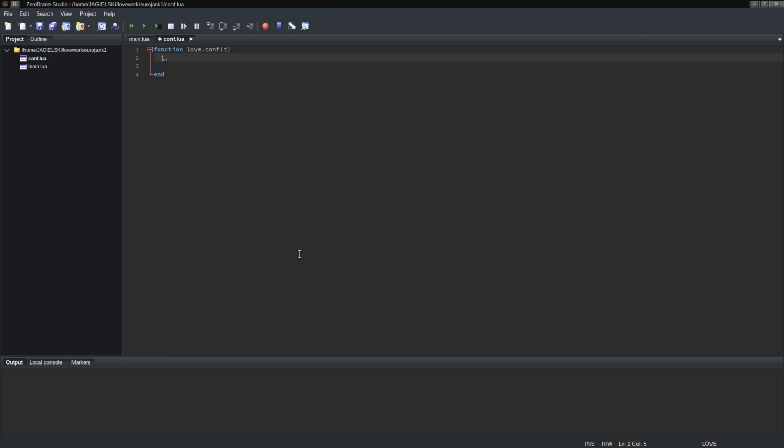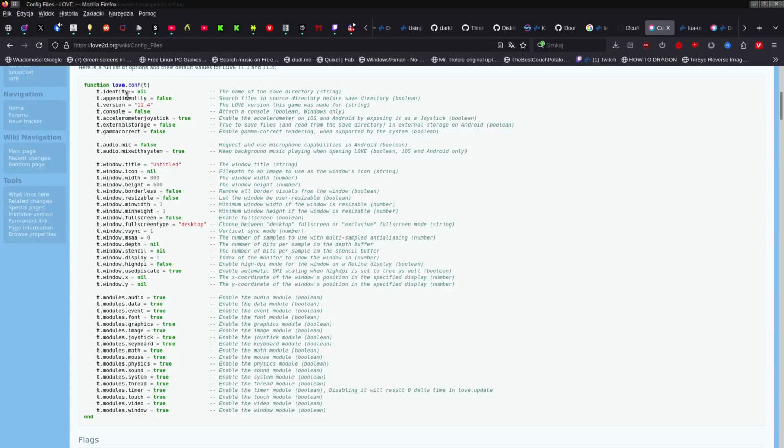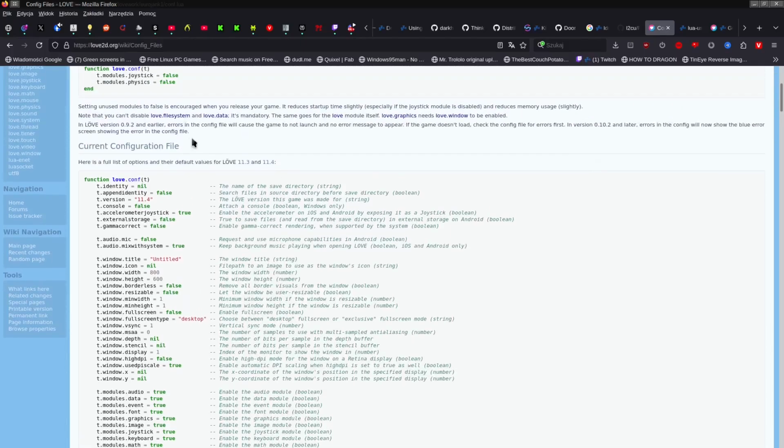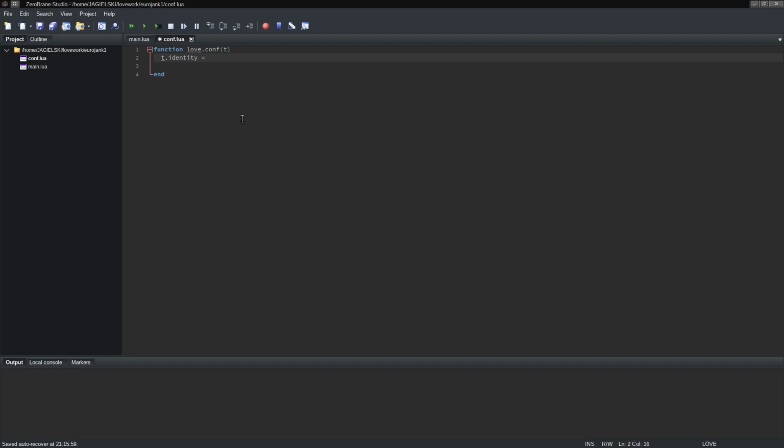So the t.identity equals, and what we need is the name of the game.